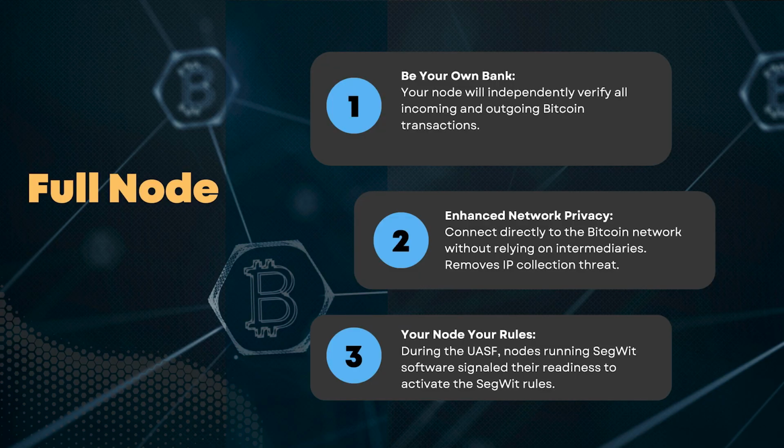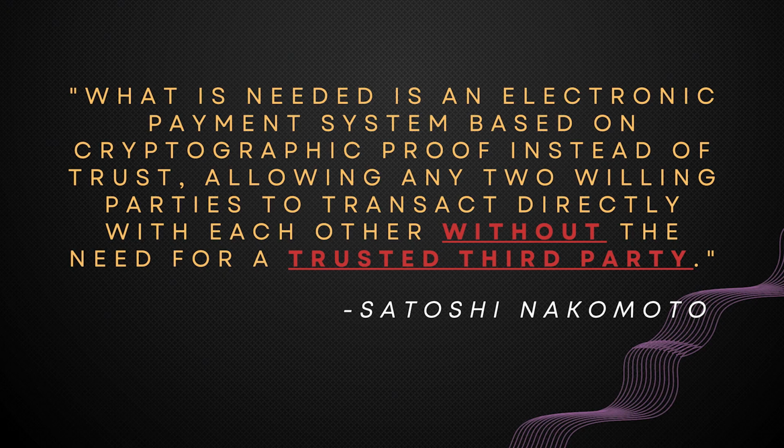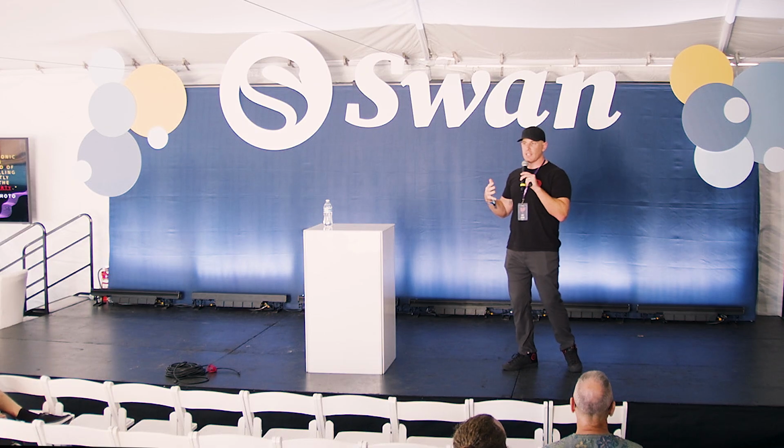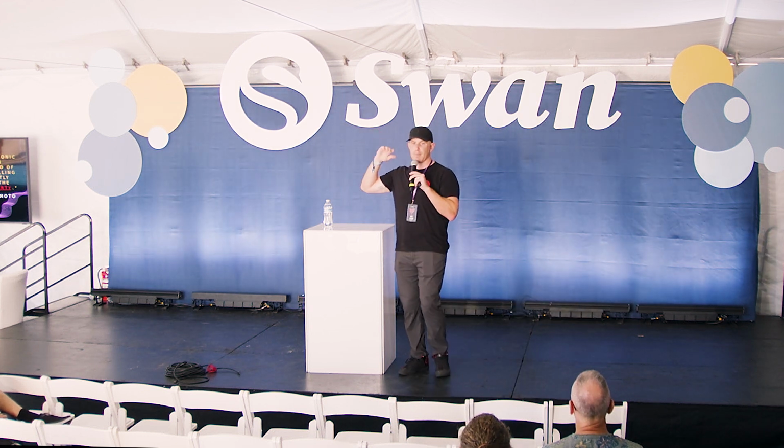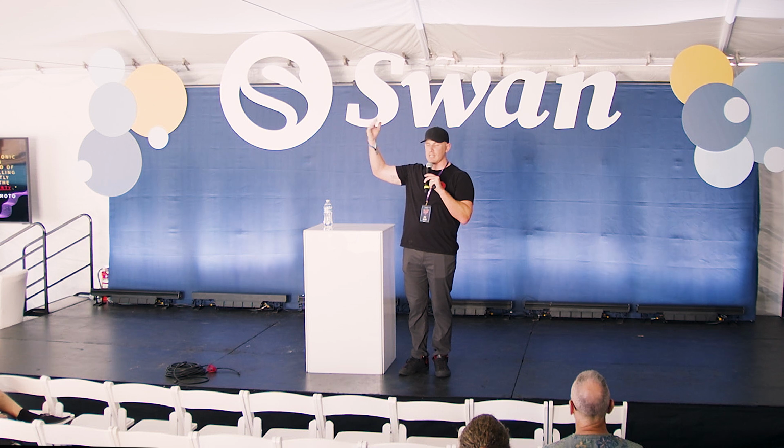But I'm not going to sit on this slide for very long. Okay, you guys understand the points of running a node, all right? The idea is that you start to take your own privacy back, be sovereign, don't rely on other people, because why? Hold on. Looking back, this is straight from Satoshi, right? What is needed is an electronic payment system based on cryptographic proof instead of trust, allowing any two willing parties to transact with each other without the need of a trusted third party. It's something that we've moved away from. How many people are here from like 2018 or earlier?